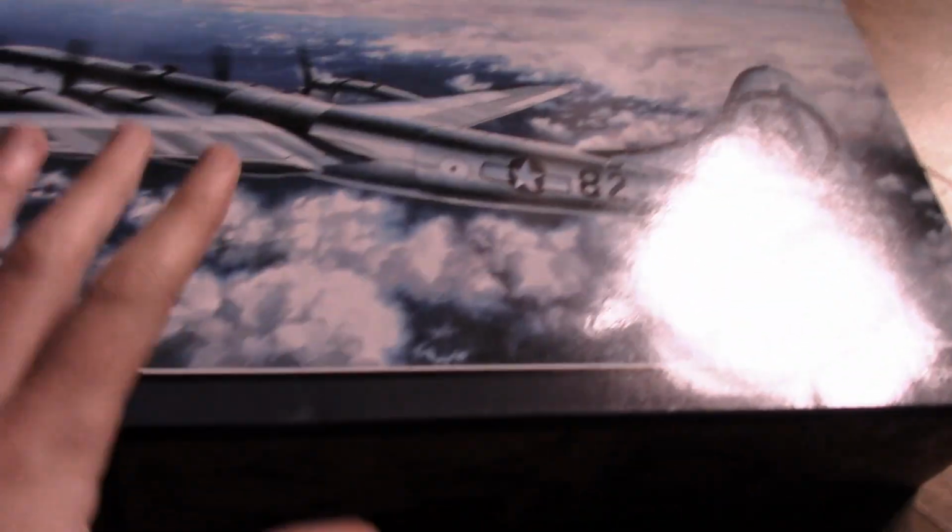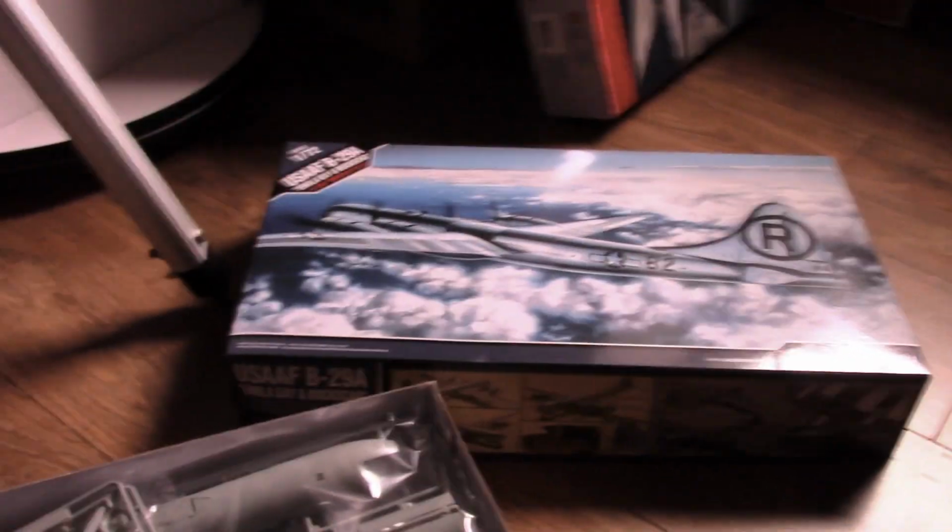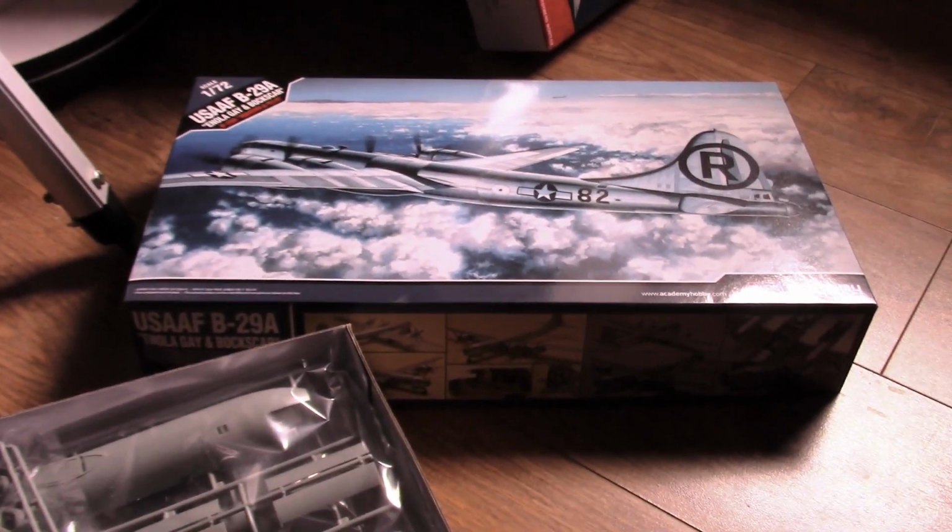Going easy on the model kits, obviously, just because, you know, I've been building a lot more specialized kits. I'm actually going to leave this open for the end of the review. So, yeah, folks, there is the B29 inbox review, and, yeah, take care.